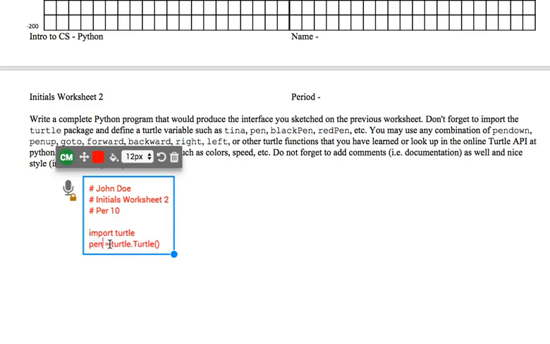Well, let's be a little bit more descriptive here and accurate. So I could use pen. That would make more sense because it's a pen that I'm using to draw on the screen. But the default color of a pen in Python is black. And in case I want to add other colors to make my output more colorful, I'm going to look ahead and name my variable black pen instead of just the more generic pen. And we certainly would not just use a P. That would be nonsensical because nobody else would know what P stands for. They wouldn't even know it's a pen, much less a black pen.